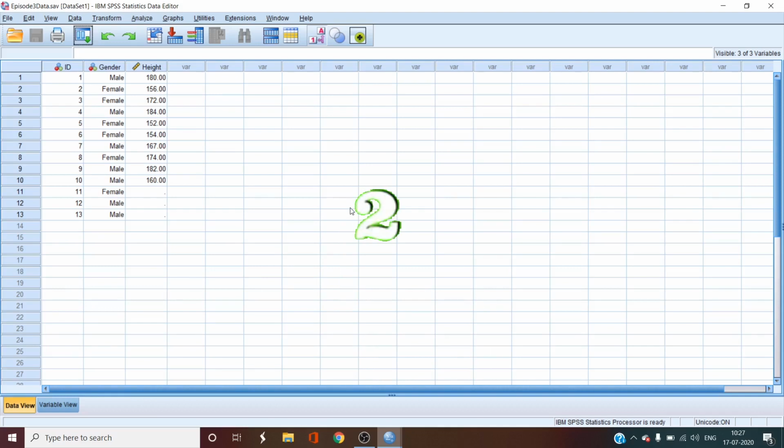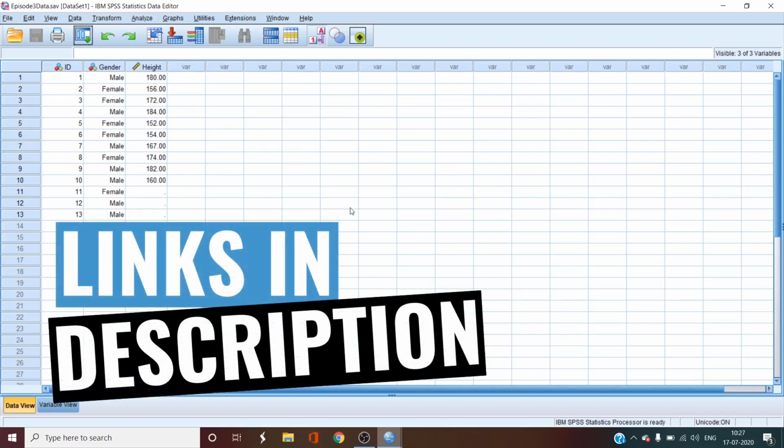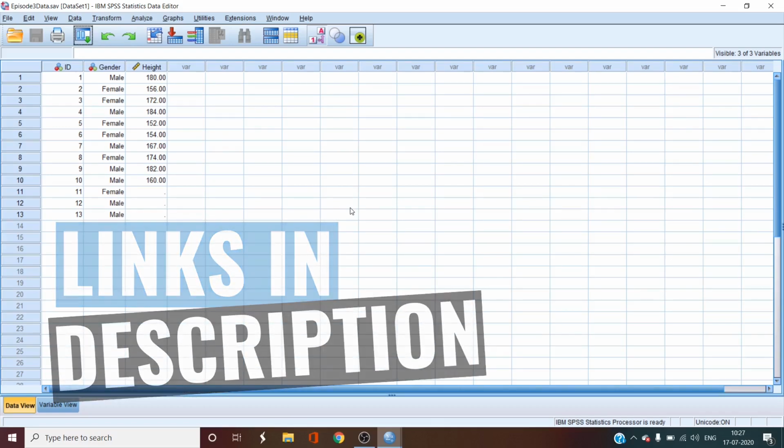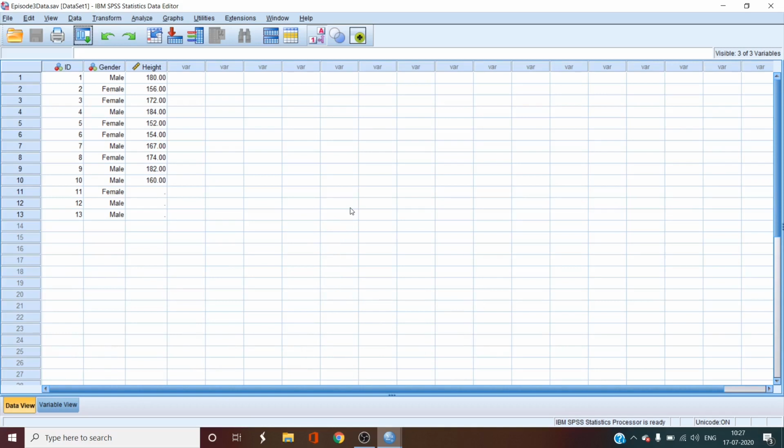So let's begin. Now if you are here from the last video, I hope that you have SPSS installed in your laptop or computer, or else pause the video and go to our description to install the trial version of SPSS from their official website. Let's begin on the data view of the episode 1 data. I have updated the values in our dataset.